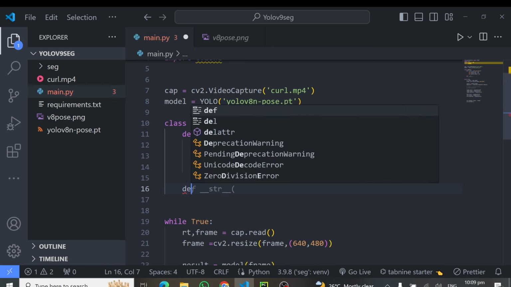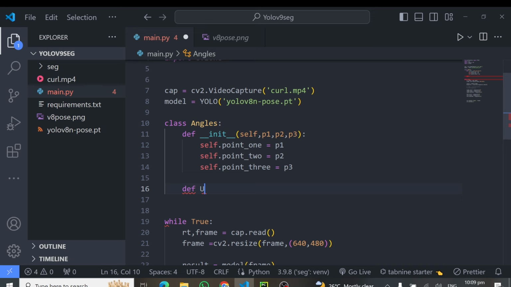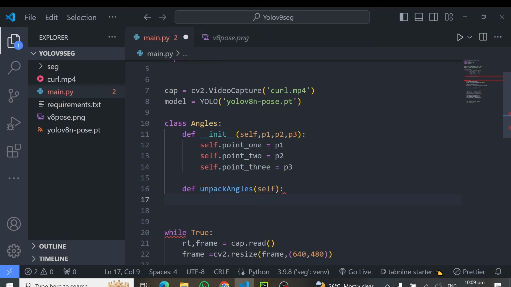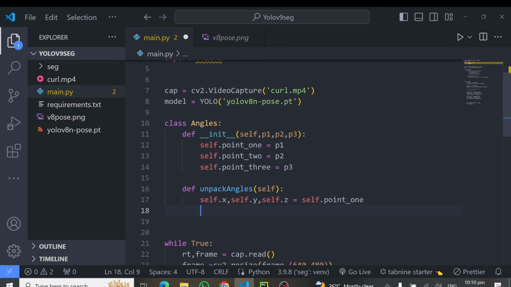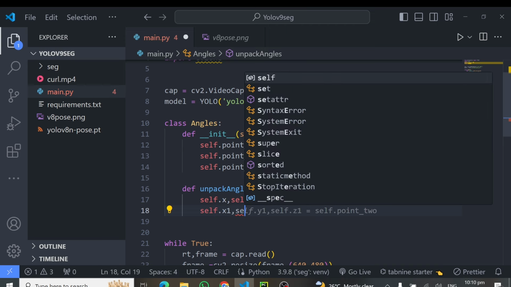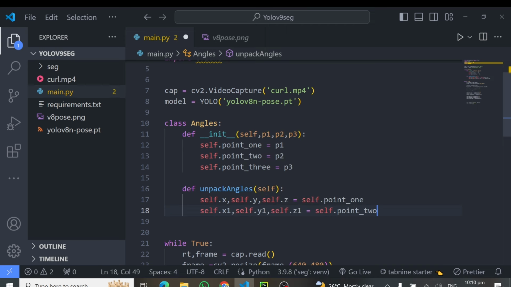I'll call this method unpack_angles, and all unpack_angles will do is take self, and over here we'll unpack this particular data. Since it's 3 values, I'll do self.x, self.y, and finally self.z, equal to self.point1. I'll do this to unpack the values into it, and I'll go ahead and do self.x1, self.y1, and self.z1, and this is equal to self.point2.